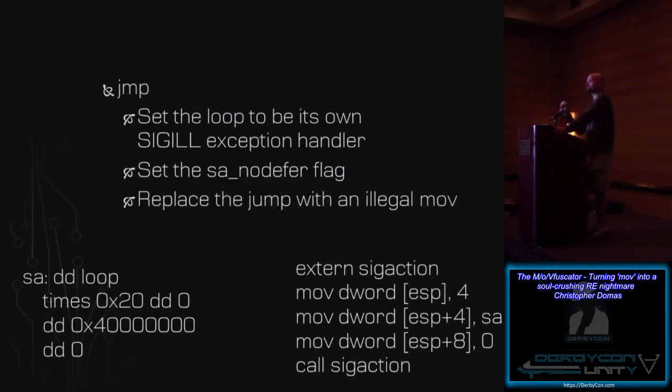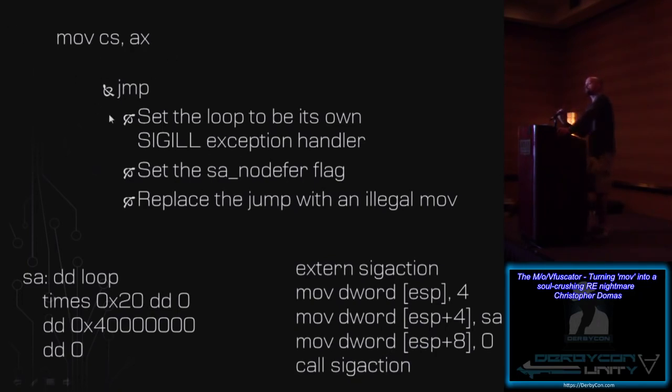And then we're going to replace that final jump instruction with an illegal move instruction instead. So when you think about illegal move, you might be thinking of something like a null pointer dereference, but that's actually an illegal memory access, not an illegal move. In fact, the only illegal move instruction I could think of in all of x86 is trying to load the CS register with a move instruction. You're not supposed to be able to do this. You can encode that instruction, but that'll throw an illegal instruction exception.